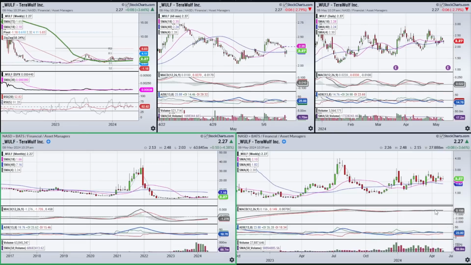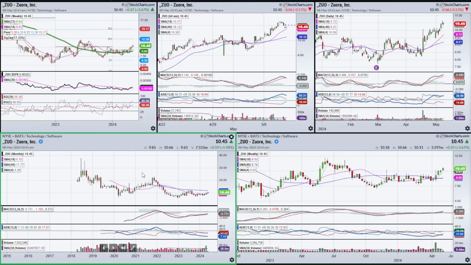So I kind of am looking at this 3 level as being pretty important. I think if we can get through 3, and especially in the form of a big green bar, that would be good. If this were green like that, you see how we tried to get through 3 and it ended up forming a big tail? I'm looking for a bar like this that closes back above the 3 level or around the 3 level, something like that. That would be really a good sign. And that's kind of what I'd be looking for here.